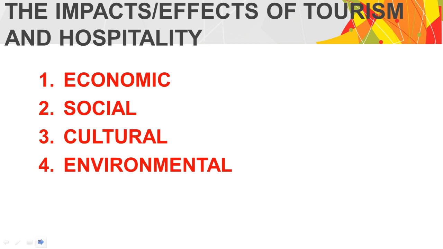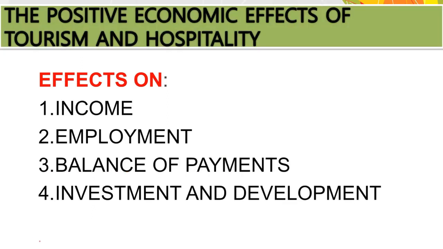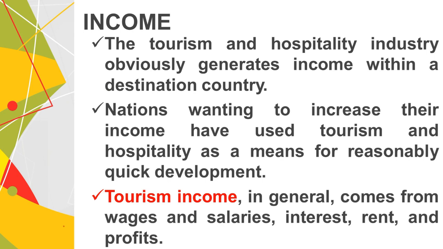So for the impacts and effects of tourism and hospitality, we will be focusing on four segments. First one is the economic, social, cultural, and environmental impacts and effects of tourism and hospitality. So first is the positive economic effects of tourism and hospitality. It has effects on income, employment, balance of payment, and investments and development. So first is the income.